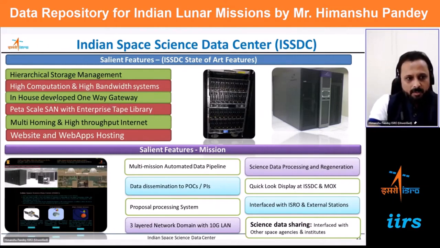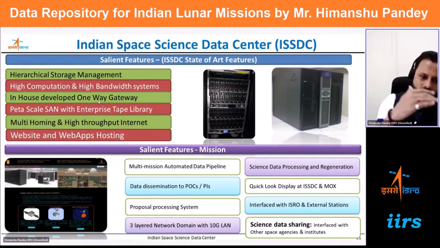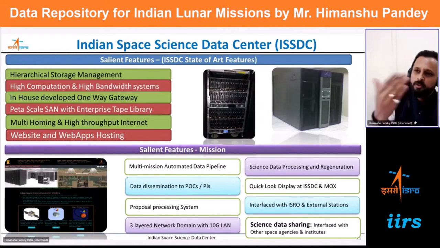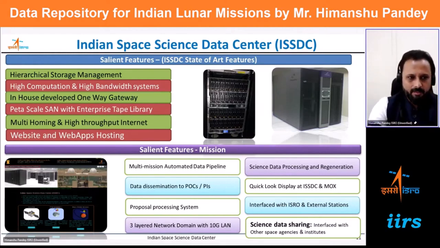And based on the mission requirements, there are high computation, high performance processing systems, and everything is kept in our internal network. But finally, it has to be given to users and students. So there is another layer called the simulation layer, where remote access is provided and web applications are hosted. Between the layers, we have our own in-house terminal, one main gateway which is like a data diode, and then one more level of security is our infrastructure access.